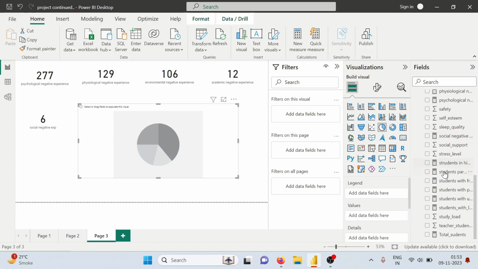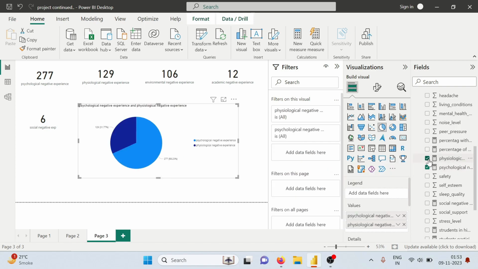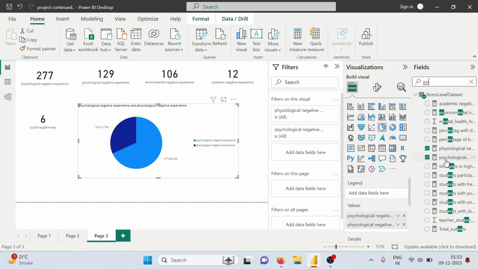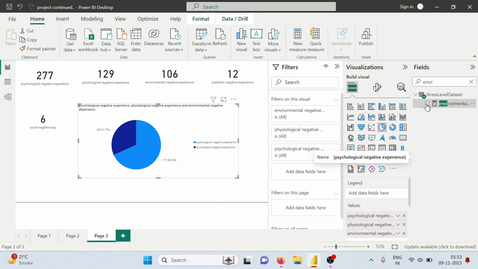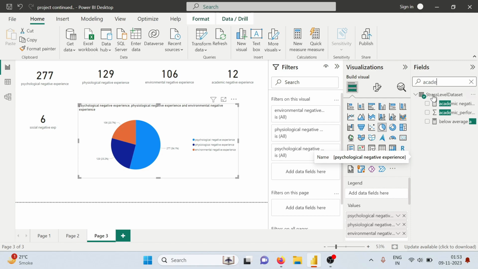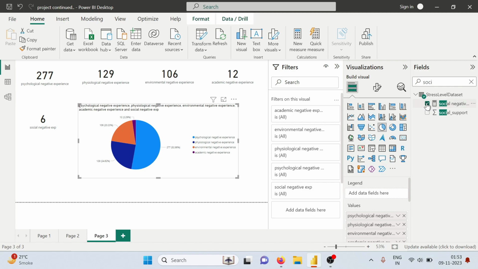First we will drop psychological negative experience, physiological, then we have environmental, then we have academic, lastly we have social negative experience.